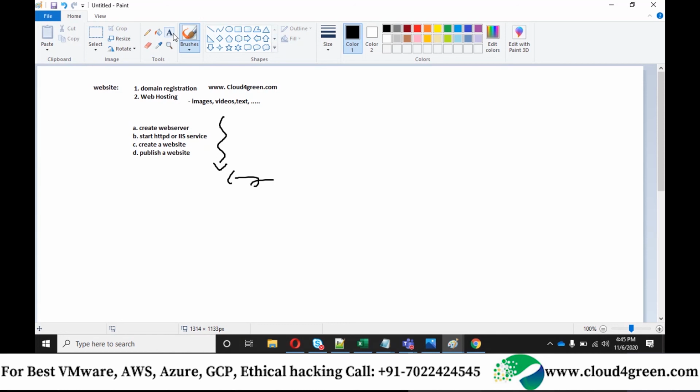And now with the help of automation or a boot up script, we can do it in one single step only. We don't need to do many things here. Excluding domain registration, in this we are speaking about web hosting. Domain registration will not come now; I'll keep it aside. Let's call it web hosting.